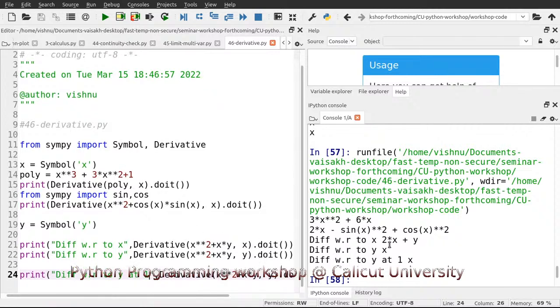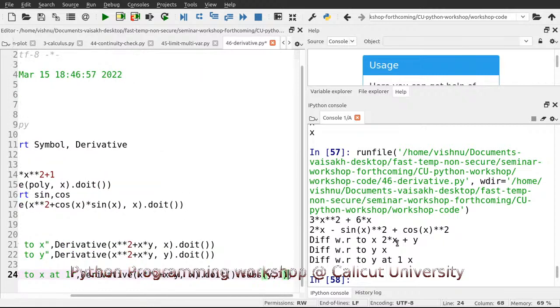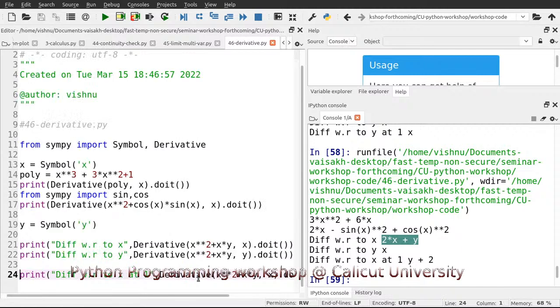Differentiating with respect to x is this, y is this, and y at 1 evaluates to just x itself, because there is no y present in that. Otherwise you need to evaluate at x and substitute for x, y plus 2, because it's 2x plus 2, x is substituted with 1, so it's getting y plus 2. So evaluation also can be taken care of like this.